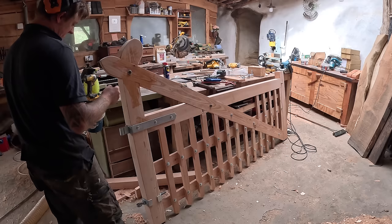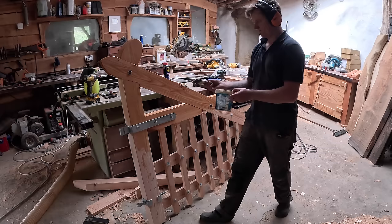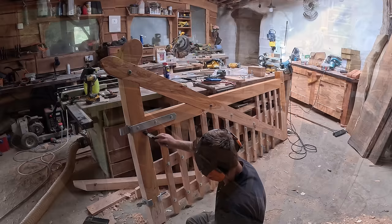Right, give this a nice coat of linseed oil. Should have done that before I fit the hinges, but I forgot. Don't mind, it'll sink in behind there. Got plenty on. I'm gonna turn that round, do the other side.